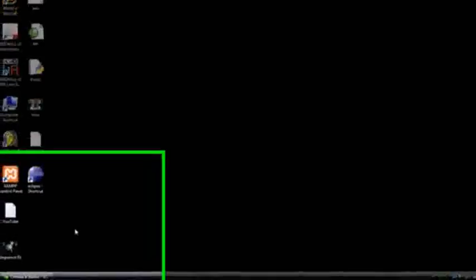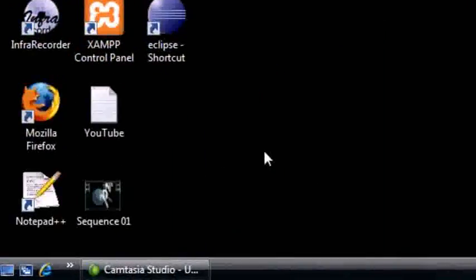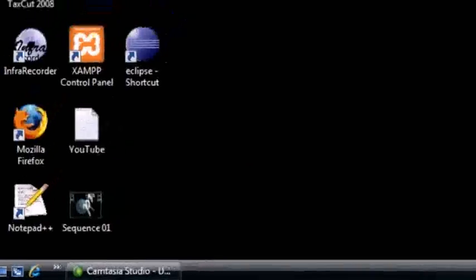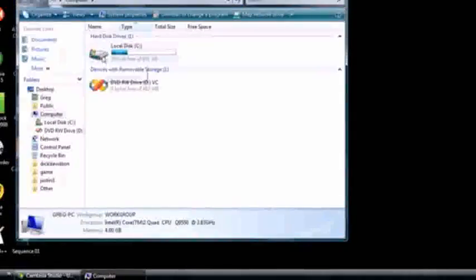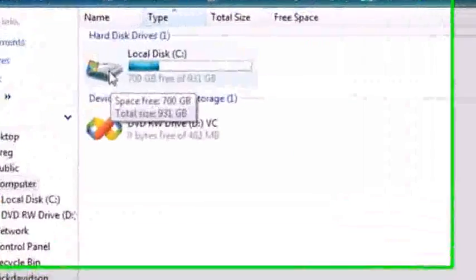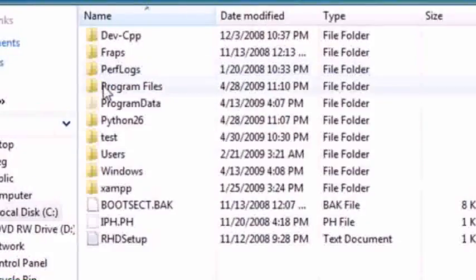If you didn't, then well, you're still going to be able to see what's going on. But go ahead and in your start menu, click on computer. Now go ahead and click the local disk, or whatever your main hard drive is. Then go ahead and click program files. Now you should have a folder called Java.